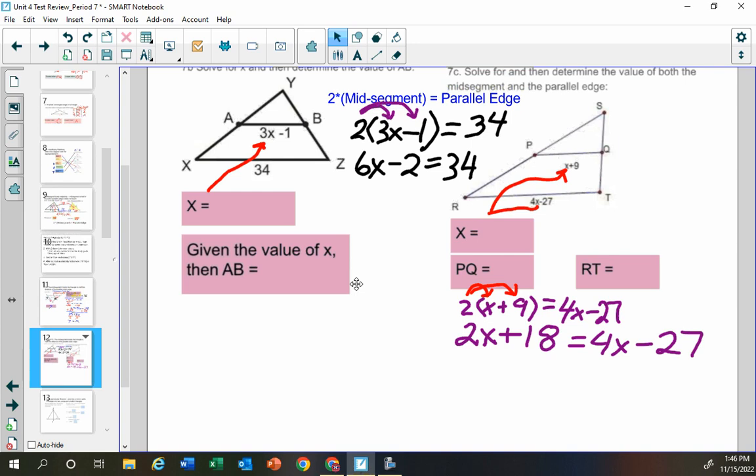This right. Those are all good. So you got the first one right. Where are we, my lady? All right, remember, it's 2 times 3x and 2 times 1. So rather than 3x minus 1, it should be, what's 2 times 3? 6. So 6 what? Minus, what's 1 times 2? So 6x minus 2 equals 34.